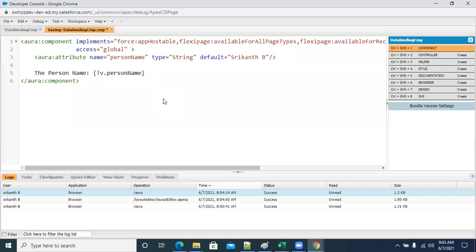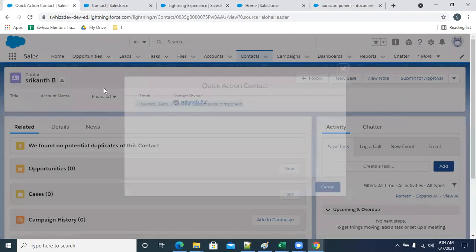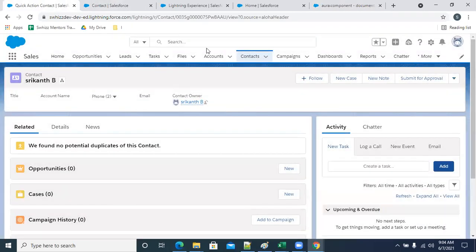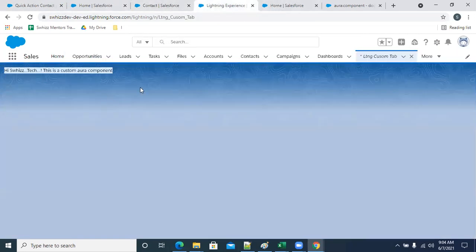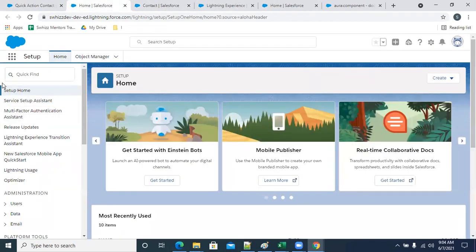Now let me save it. First we have written a variable declaration and we stored a default value. And there is a default value. We are trying to print it. Now let me see how I can use this one. You can use that in multiple ways. So let's click on this setup, or else you can drag and drop it. Whatever stuff you want, you can drag and drop it, or show it as a tab. I'm showing it as a tab.